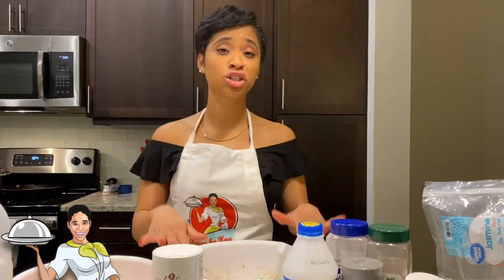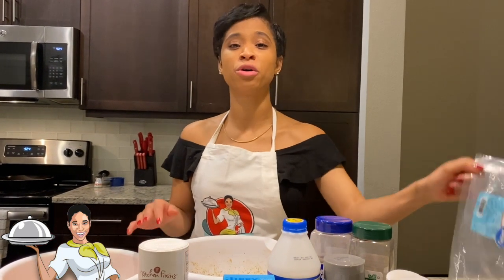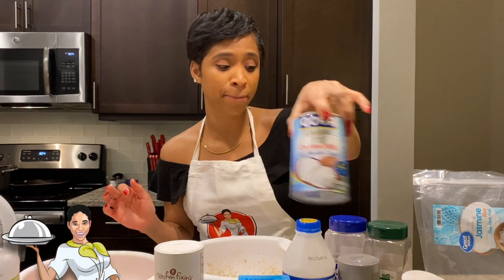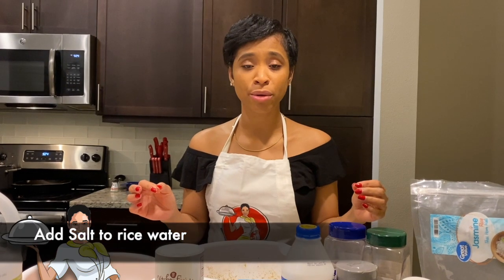What we're pairing the fish with is some homemade rice and peas. Rice and peas. So we have the rice, all right? Our rice and peas is made with coconut milk. So we use canned coconut milk. Season your rice water with some onion powder and some garlic powder.